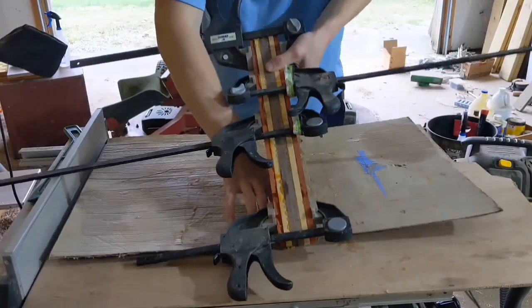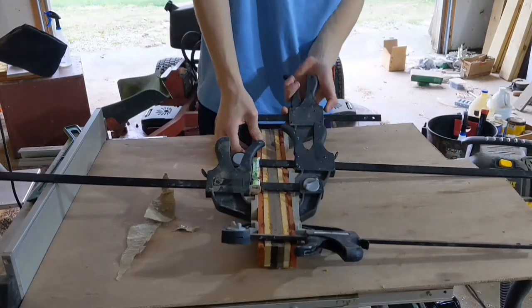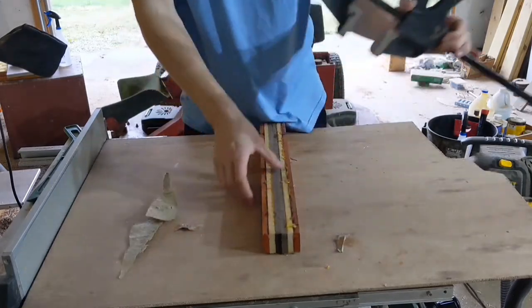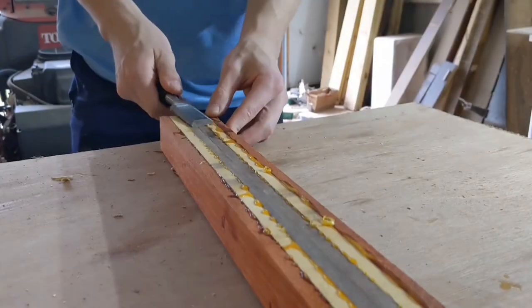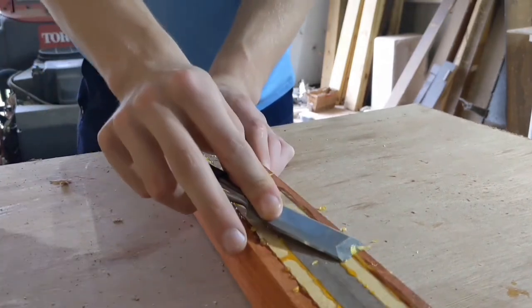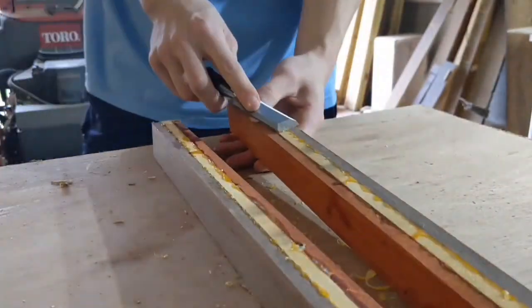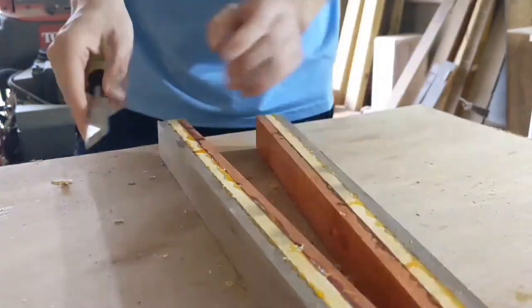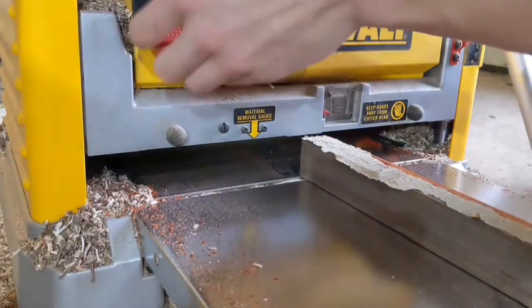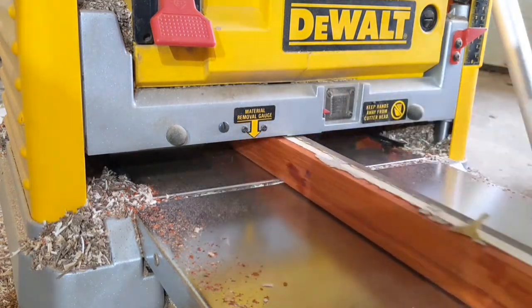Back to the scroll saw blades. One thing about scroll saw blades is that there are a ton of options — blades with teeth that cut up, cut down, cut both ways, cut backwards and forwards, cut side to side, all the things. I was kind of intimidated by all this, but because I must be a really cool woodworker, I just ordered a whole bunch of different ones, deciding I would try them out and figure out which ones I like best. When they actually arrived, I proceeded to immediately mix them all up, and now I have no idea which is which. They all cut about the same though, so I guess it doesn't really make a difference.